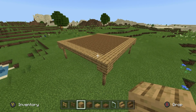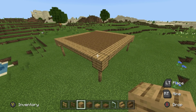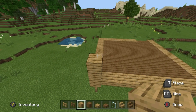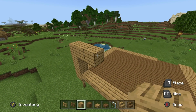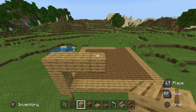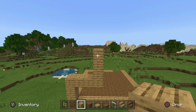Okay, so the next thing that we're going to do is come all the way over to the back right hand corner of your platform, which is of course here. We then want to place 3 oak planks on top of the corner. 1, 2, 3. And then we're going to extend right across the back by, again, 3. 1, 2, 3. We have to go on top again by 3. 1, 2, 3. And then we have a choice of 2 directions.